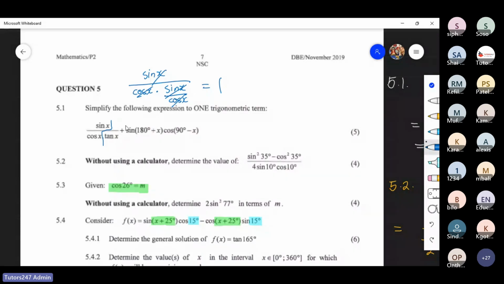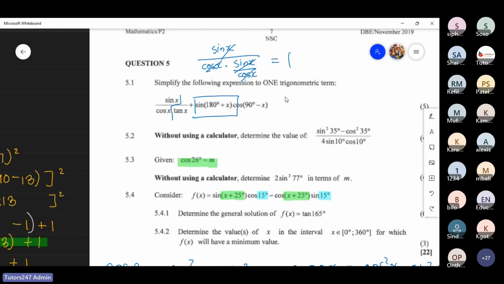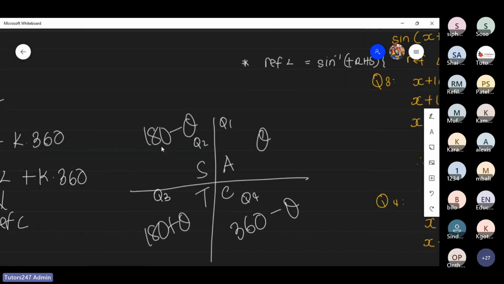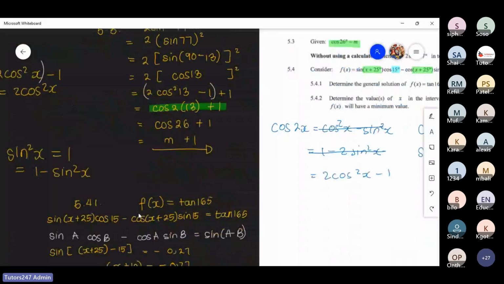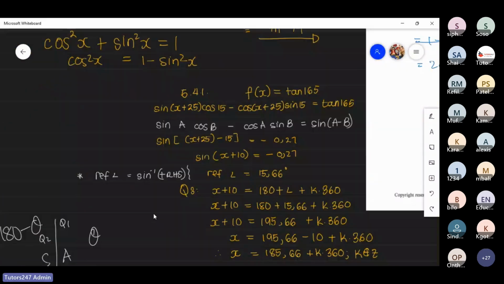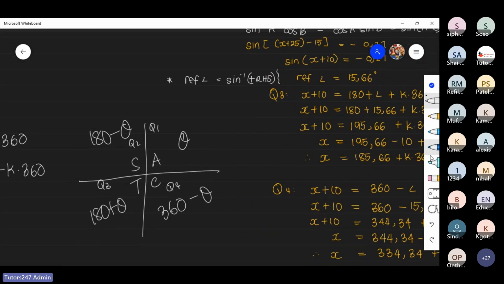Now, in terms of the second part, whereby we have sine of 180 plus x, we can use our reduction formula to simplify that. So if you go back to the CAST diagram that we did, 180 minus x, that is the second quadrant. As you can see, sine is positive. Sorry, let me double check. Was it 180 minus or 180 plus? Just give me a second. It's plus, actually, sorry. So we have 180 plus x. That is the third quadrant.